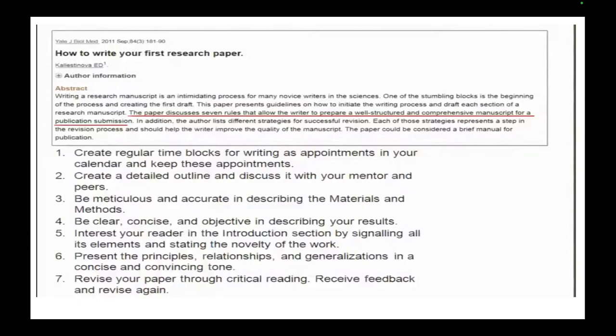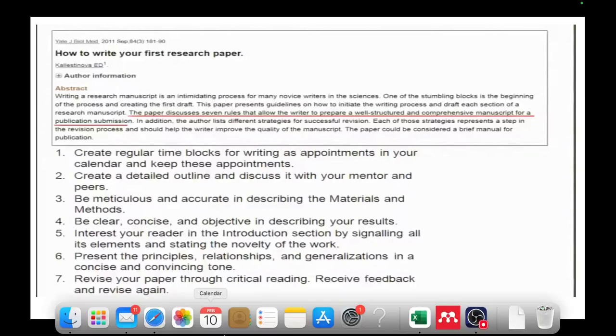And you can give your paper to some of your friends, and they can check some of the silly mistakes or errors that are there. So it is very helpful to receive feedback and revise it again. When you finish the writing, take a 2 to 3 day break so your mind will be fresh and not redundant. Then read it again, and you may find some mistakes that need to be corrected. So this is the proper way to write your first research paper, and it is maybe true for other research papers also, the second or third or whatever papers you write after that.